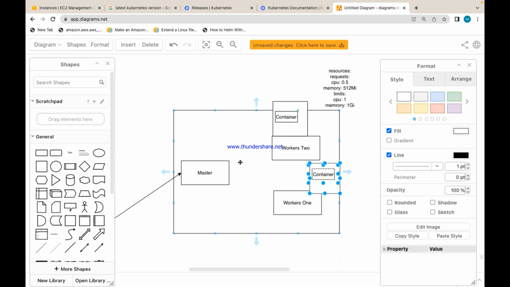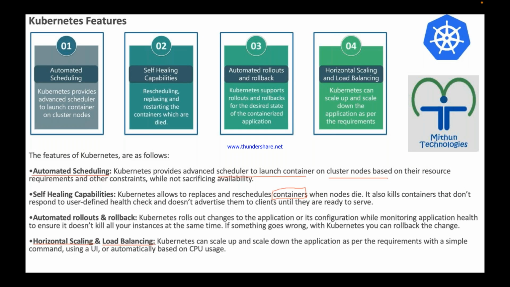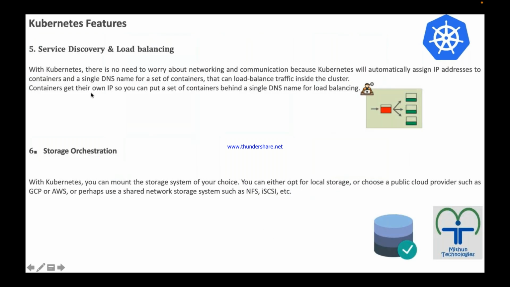Do we have load balancing and service discovery features here also? Yes. It can load balance the pods. It can discover the pods and route the traffic. With Kubernetes, you need not worry about networking and communication within the cluster.